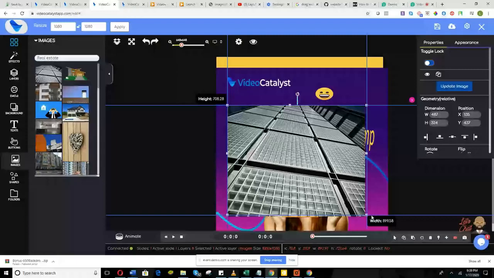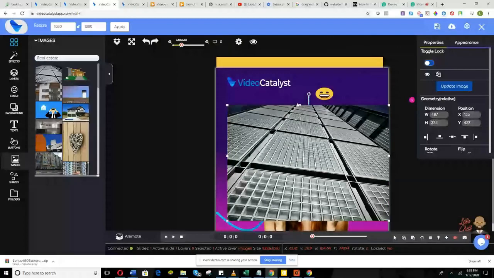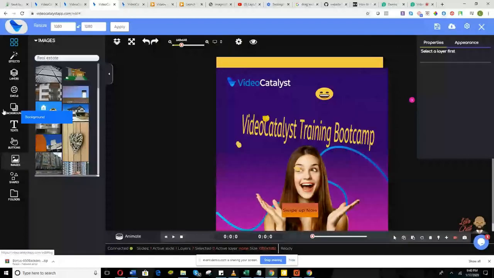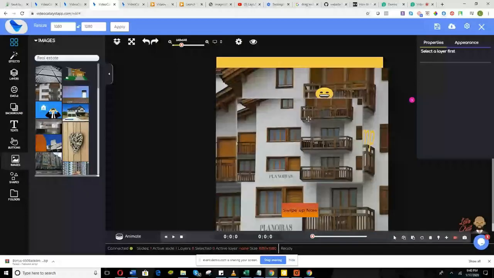Okay, so we have the image right here, and you can choose to expand, drag it, and drop it however you like, and you can choose to delete as well. So if you click here, you would also have that image right there.